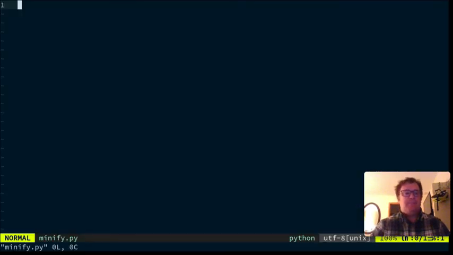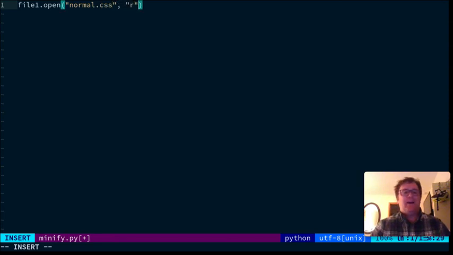Now I'm going to open my minify.py file. All right, so now I've got my normal CSS and my minified CSS, and all I really need is a few lines here to do what I need to do. So I'm going to go file1 equals open, and we're going to have our normal CSS, and we're going to read this file. Then we're going to create a list called file line list.